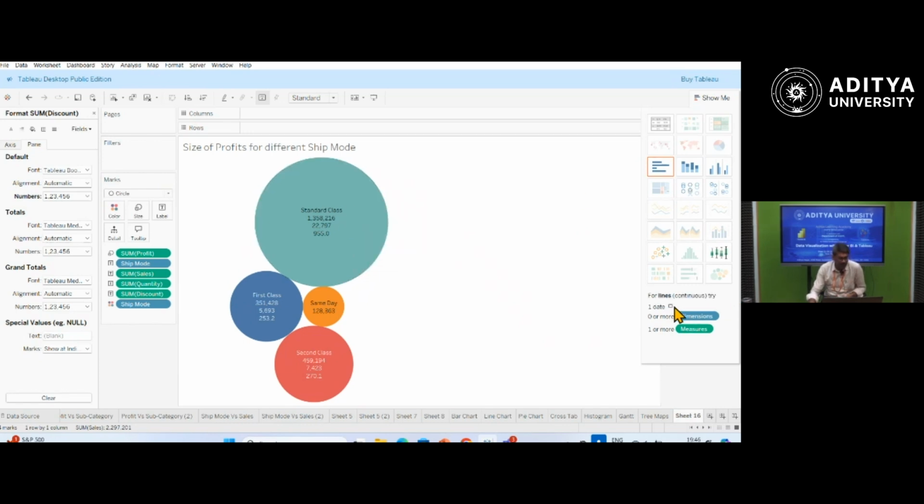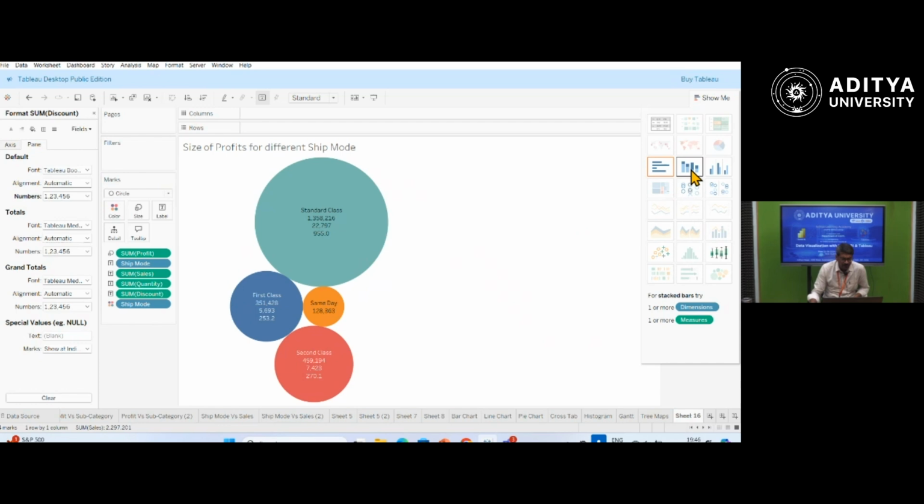Even if you go for a tree map, it will not allow you this sort of thing. Why? Because it cannot accommodate that many regions, that many things into it. A tree map always works with different dimensions, not with measures. That we need to take care of.